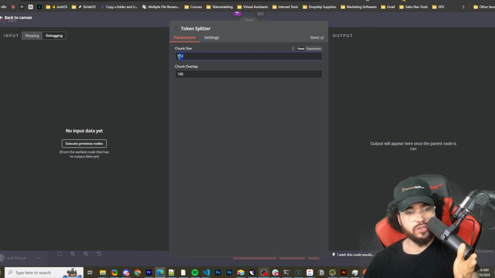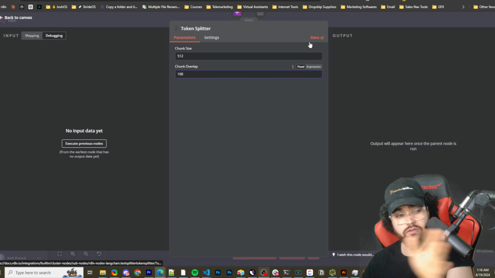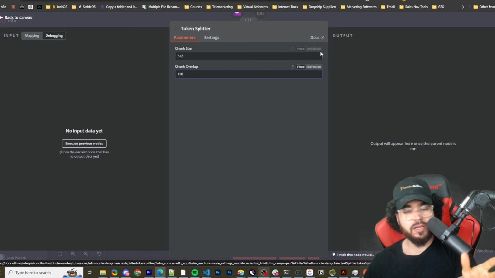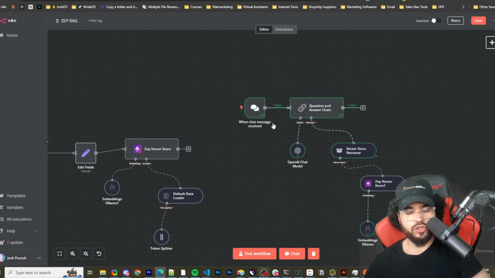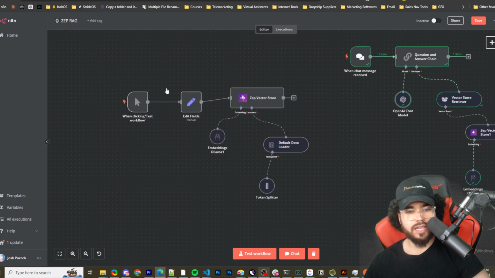So 512 tokens, and the chunk overlap is 100. I'm not going to over explain everything. From that point on, we're able to do the actual retrieval part, or the query part. So this is how part one works.